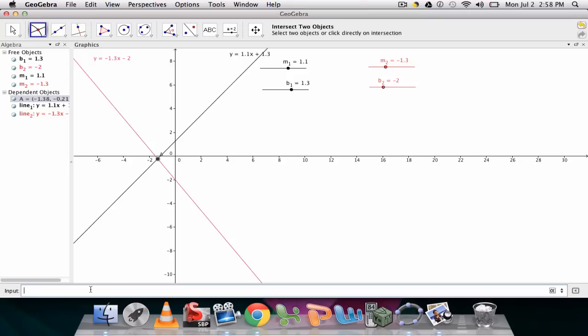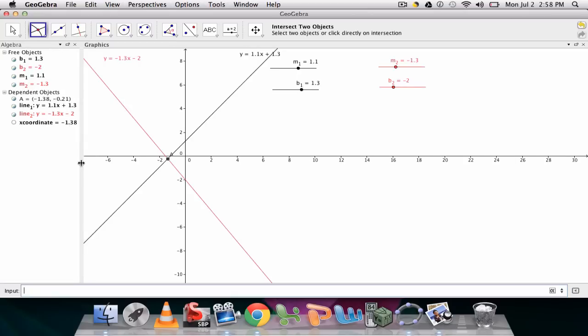So now what I do is I would type in x coordinate equals x of A. And that means that when I type in the x coordinate command, it gives me the x value of A. And you can see here in the window it does that. It gives you that x coordinate. And then I do the same thing for the y coordinate. Equals x of A. So that gives you the y value of point A.